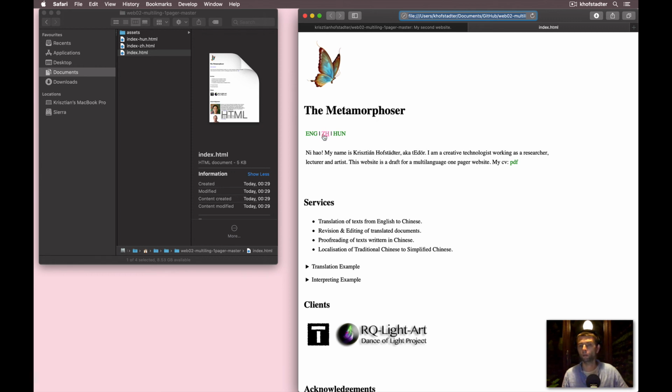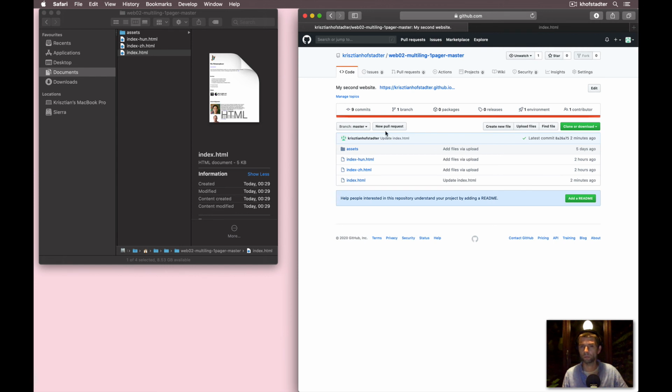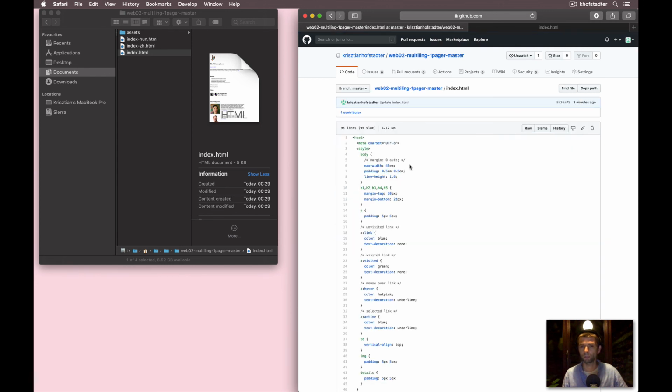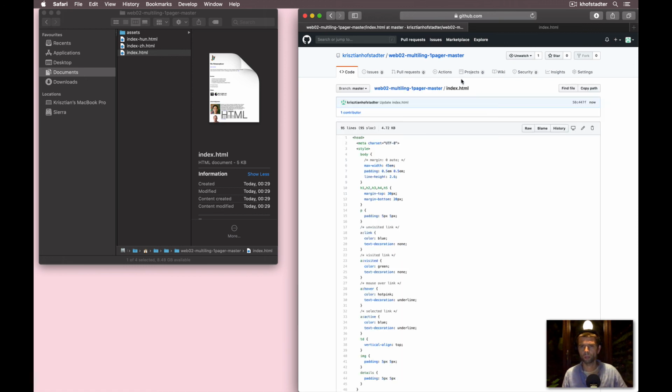So let's say we don't like that at all, and we want to make changes on our computer. Or let's say we are in the library again, or on someone else's computer, and we make another change to the index file again. So we make a change that has something to do with the line height again. So we change it to this, which is going to look ridiculous, but hey, and then we commit to the change.